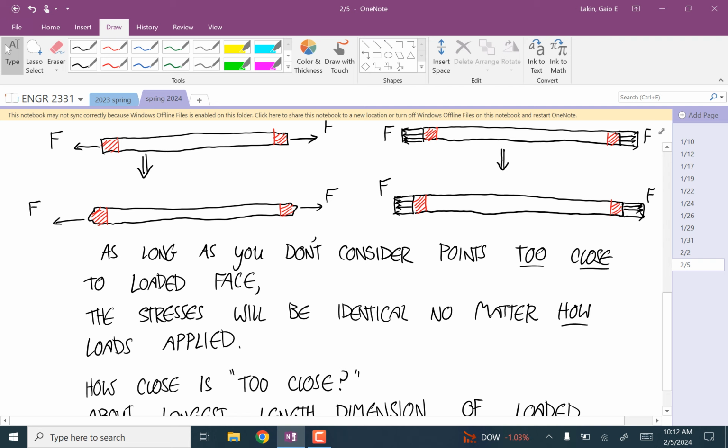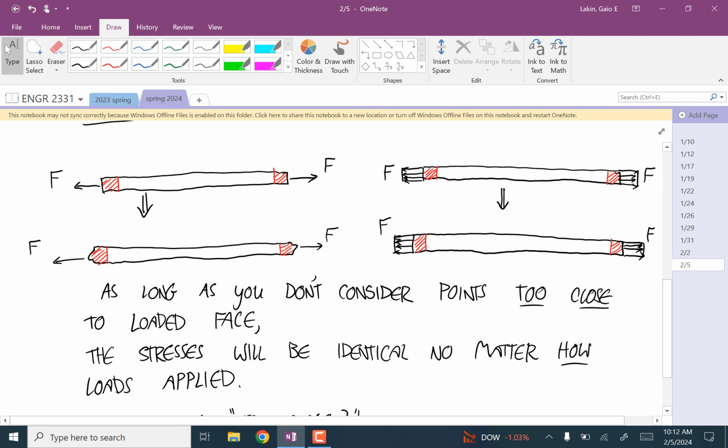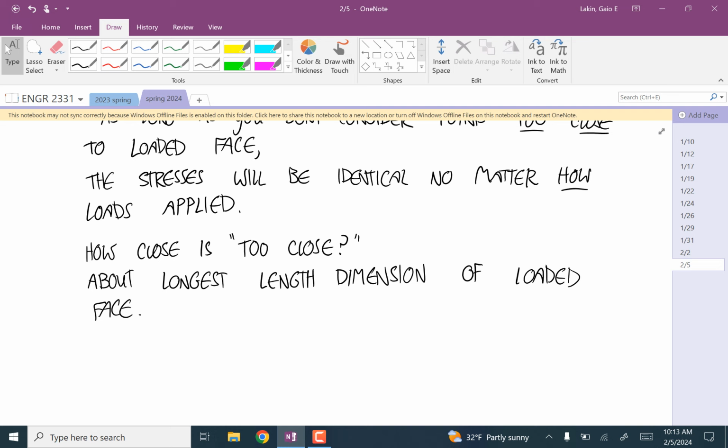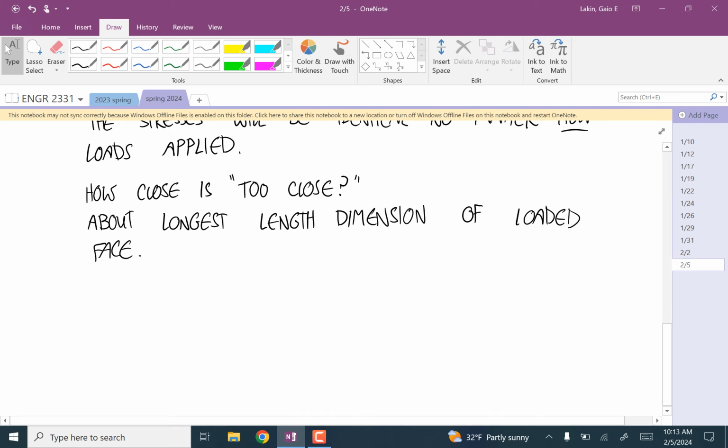So it works perfectly. The ideal case for using St. Venant's principle is like what I drew up here, where the loaded face is small and the other dimensions are long compared to the loaded face. Then, if this had a length dimension of 1 inch on the loaded face, just go an inch away from the endpoints, and everything else is going to match really well. Okay. Notice that means you can't use this all the time.